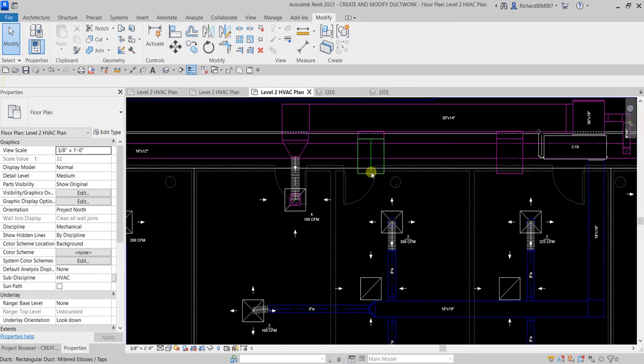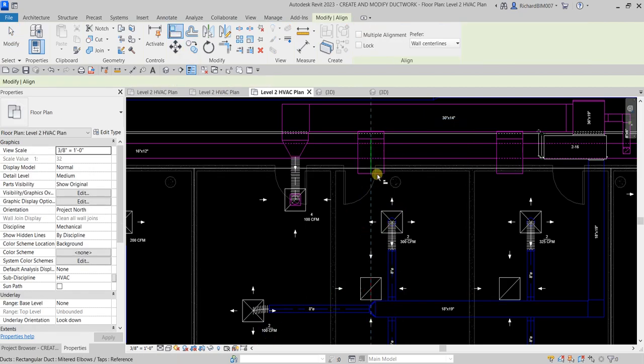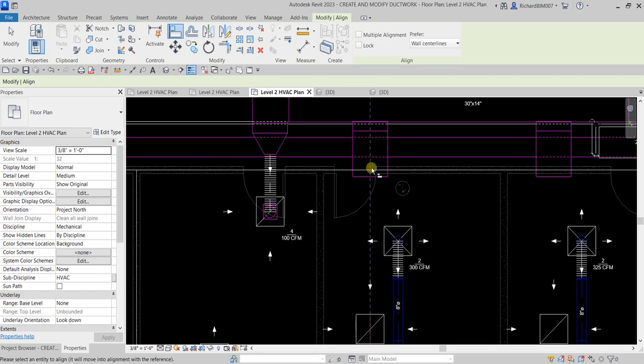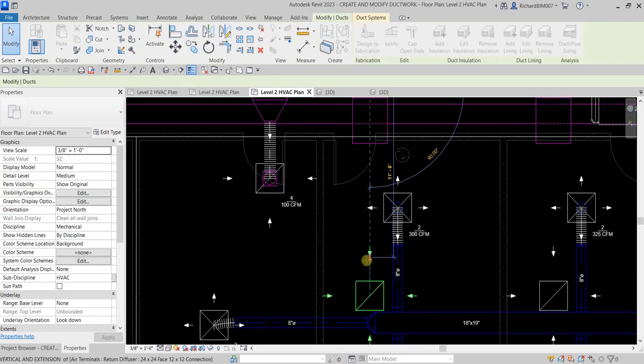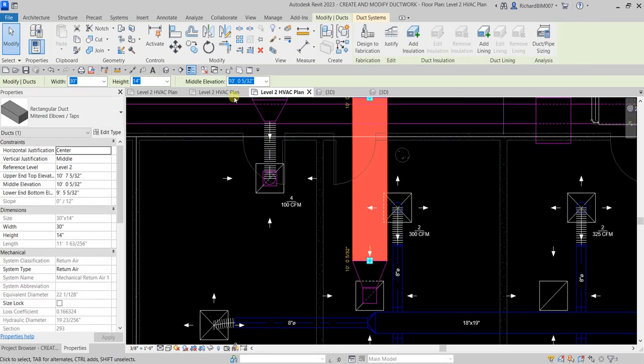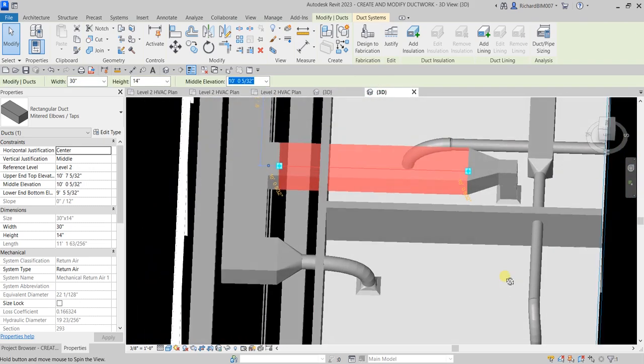All right, so for this one, I can click. Another way is you can click this. Just make sure they are aligned. Are they? So let's align. Oh, they are aligned. Okay, so I'm going to select this, and then drag this and connect it here. There you go. And then let's check this one in the 3D view. So this is how it looks.